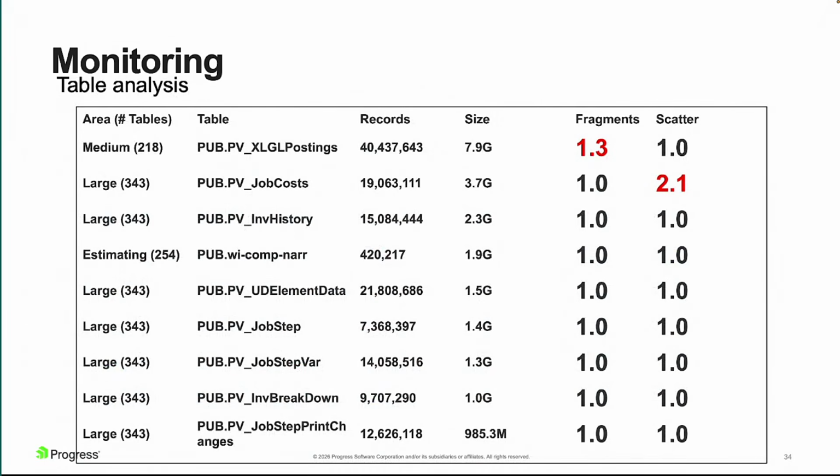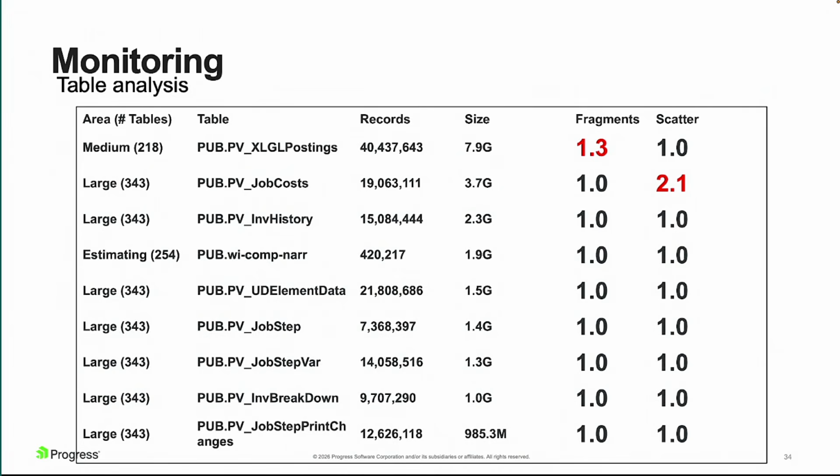We do a table analysis with that. This is just a representative. My largest table has 1.3 fragmentation. So every 4th time I want to read a record, on average, I have to get 2 blocks. And that shows that. And the scatter: we have one table, probably another very busy table, that has a lot of updates and deletes. So they're being spread out all over the disk, and that slows that down too.